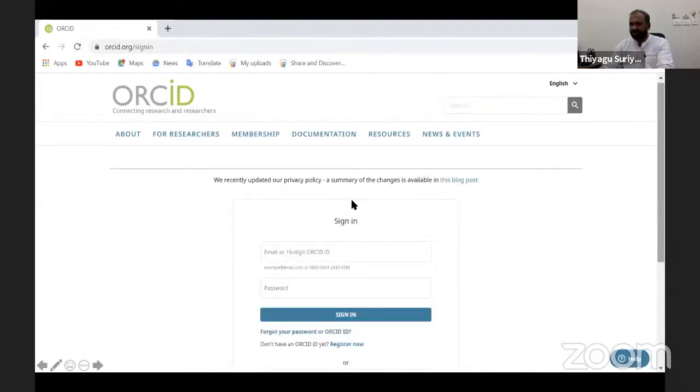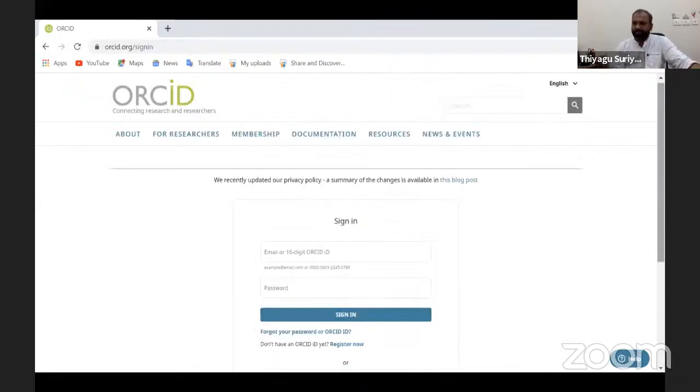Suppose you already have an account, it asks for the sign in credentials, because the ORCID iD consists of 16 digit numbers, right? Four times four-digit numbers. Once you create an account, you will find your unique number. I would like you to share your number in the chat box also, because people might connect with you later.